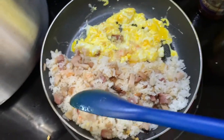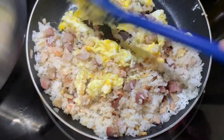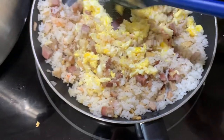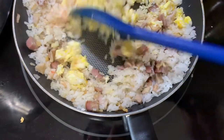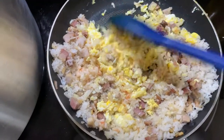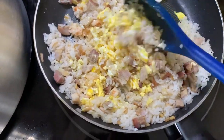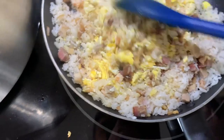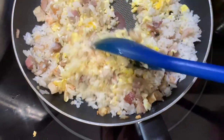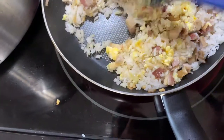And then once it's like this, you kind of just mix it around, start to break up the egg fibers, I guess, whatever you call them, to get that classic Chinese fried rice appearance. It's not like those baked fried rice where they cook the egg into a roll and then cut it, although that's not bad too, but this is more like how you would have it authentically. Yeah, so just stir that around.